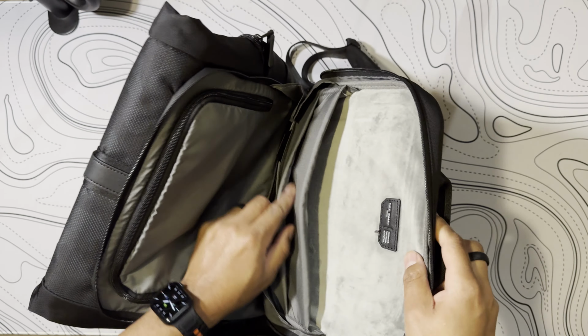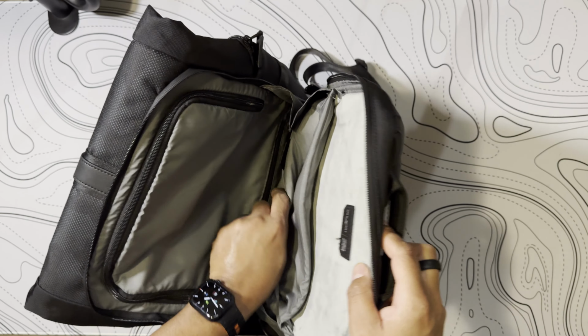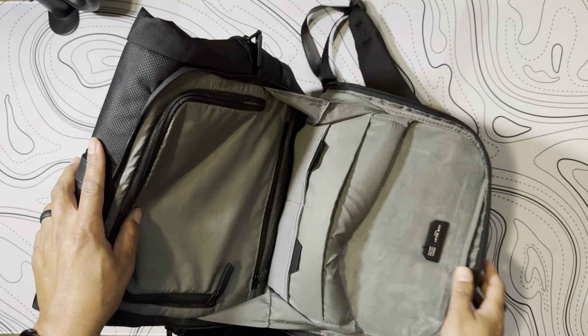Speaking of stuff getting floppy, just like the sling, the internal pockets, depending on if you're going in and out of the bag. And like I said, I was working in and out of the bag, so I had the bag hung up on a hero clip and I'm putting stuff in, taking stuff out. I noticed that the laptop and the tablet compartments would get a little floppy and get a little smushed down, and you have to adjust it.